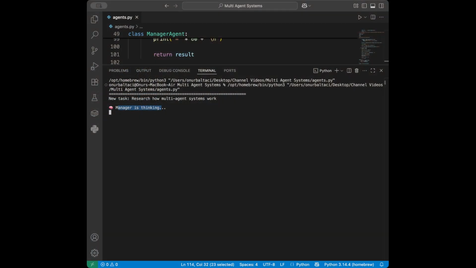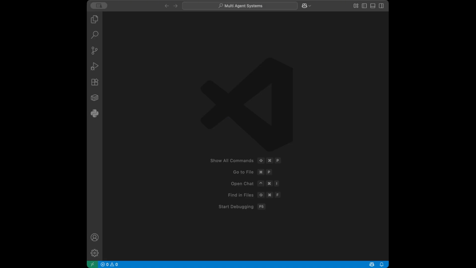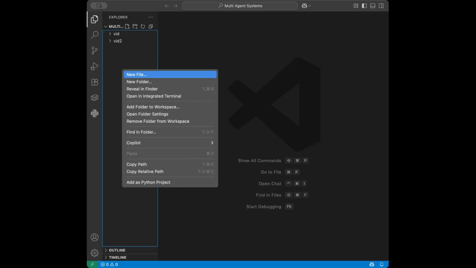After this video, you are going to be able to create multi-agent systems using Python. Welcome back to a new AI tutorial. In this video, we are going to create a multi-agent system from scratch, where we are going to have different types of agents, and one manager agent decides which agent to use for a task. We are going to build the system with Python, and we are going to use the large language models of OpenAI. Let's start coding.